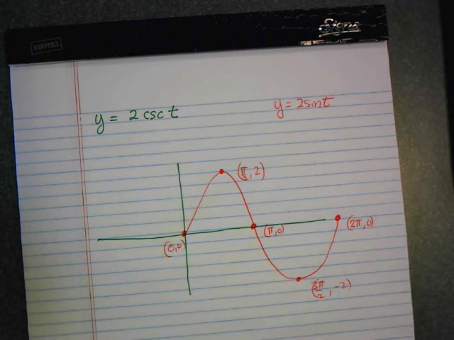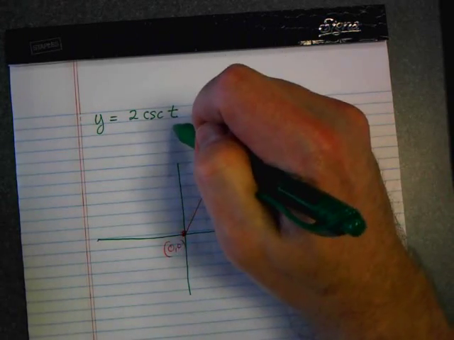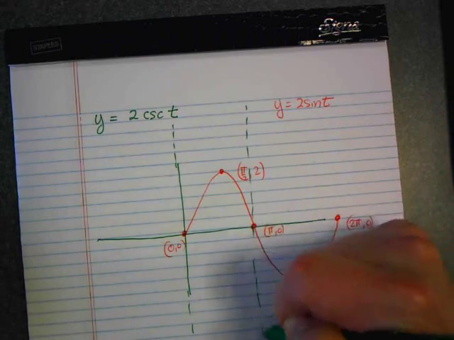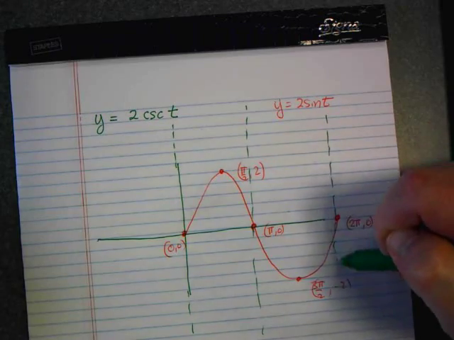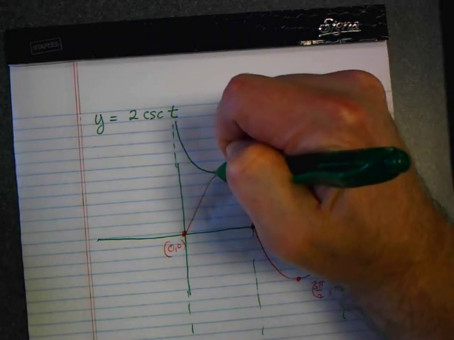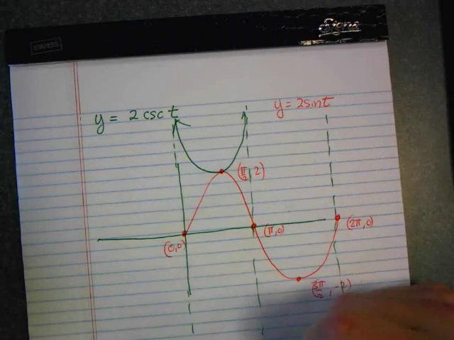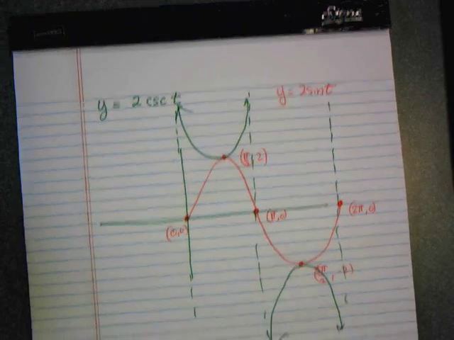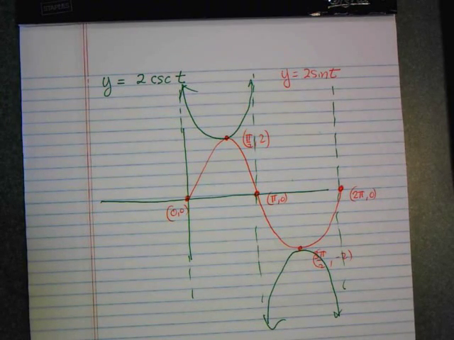So first you would draw your sine wave. And then you're going to draw in your vertical lines, like so. And then you draw your cosecant wave. So that's what I would expect to see. So really, drawing cosecant graphs, there's almost nothing new. You draw the sine wave just like you did in the last section, and then all you've got to do is draw the vertical lines and then flip the pictures, and you're all set.